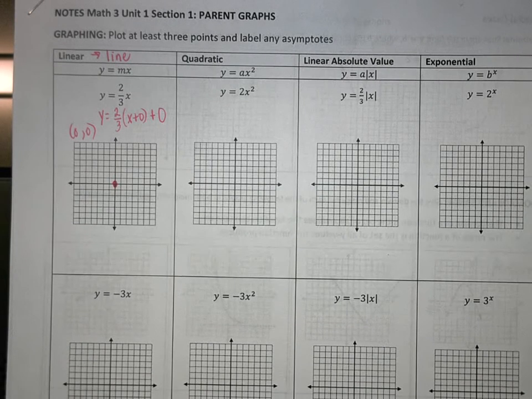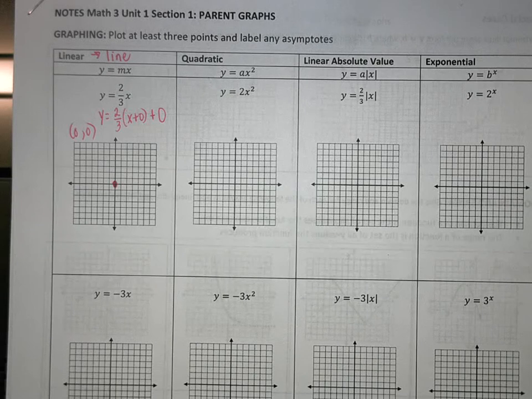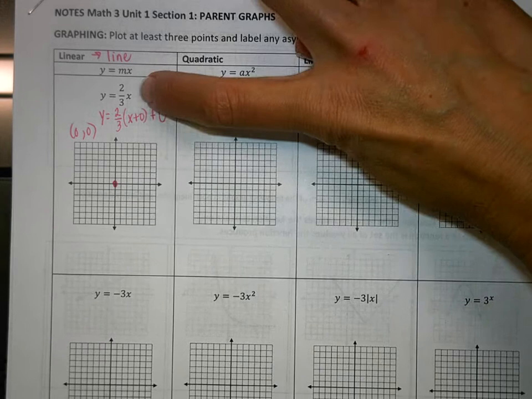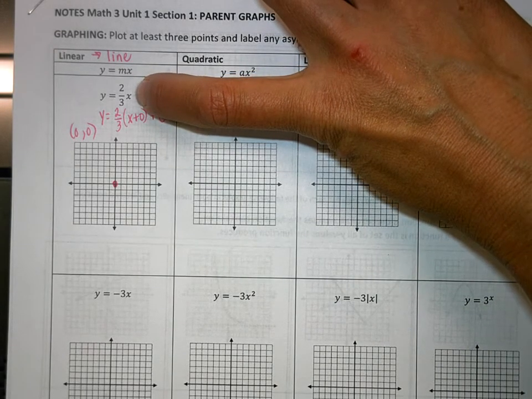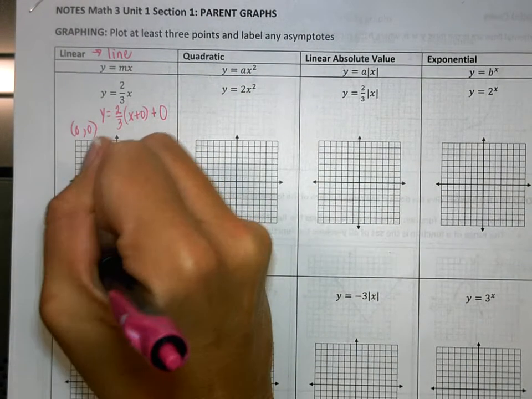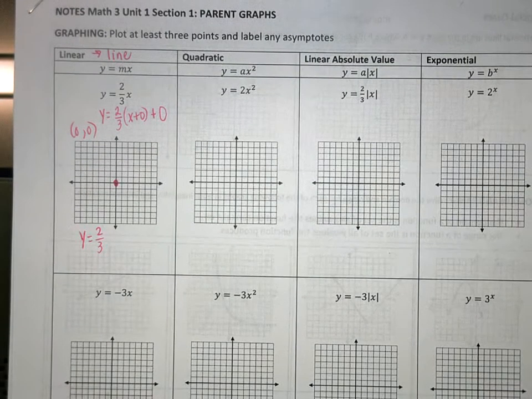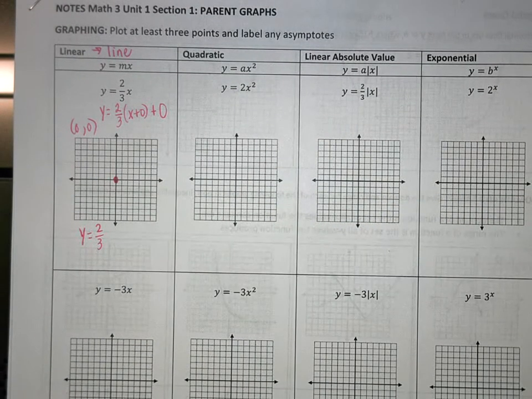Is there anything else that you know about this type of equation? No? Okay, so if you ever have an equation and you're like, I have no idea what to do next, you can always plug in values, okay? And so I'm going to go back to this equation and we're just going to plug in a couple values because we want to have 3 points in order to graph a line, okay? And so I'm going to go ahead and write this as y equals 2/3. And what would be a good value to choose? Now, before you say something, notice that you have a fraction here. So what kind of value could I use that would end up eliminating the fraction?